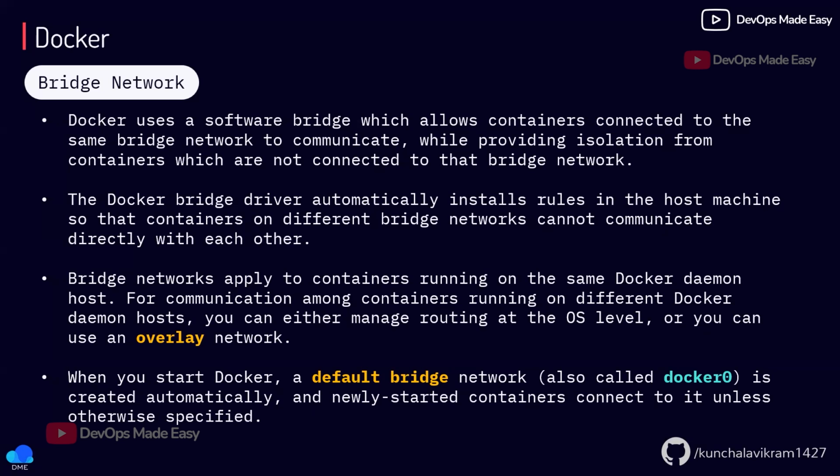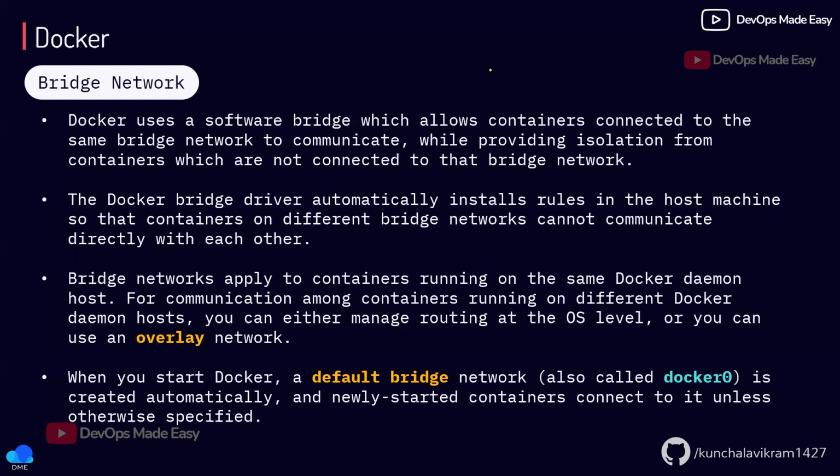So Docker uses the same bridge technique. All the containers are connected to this bridge network.